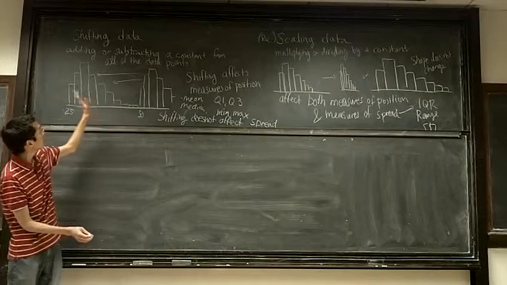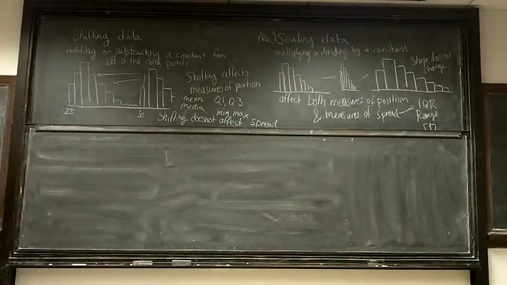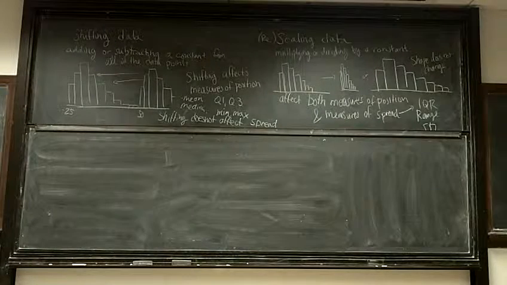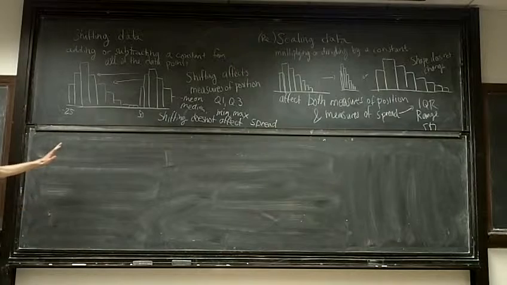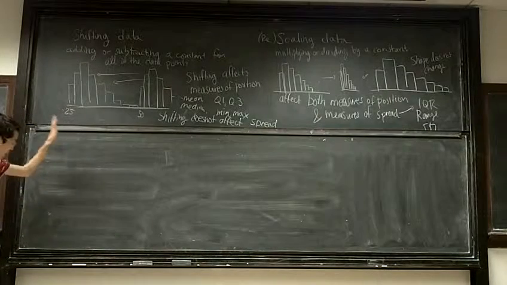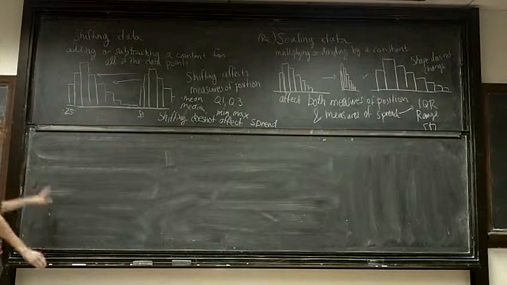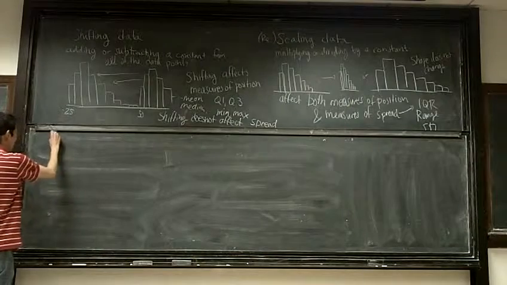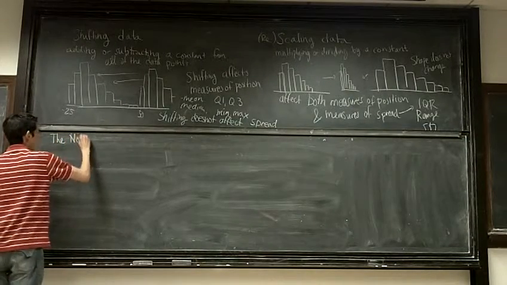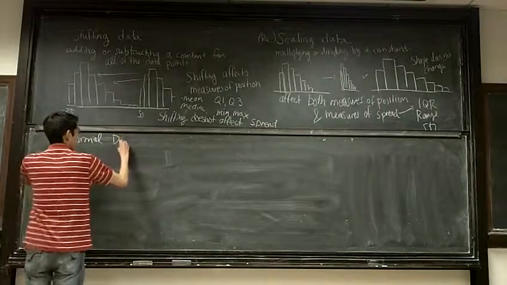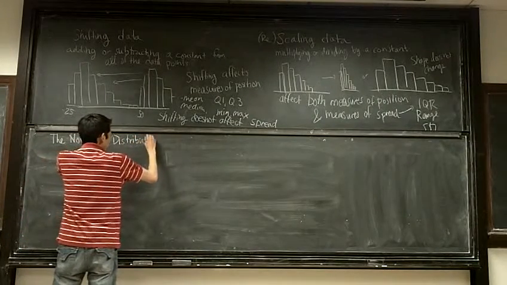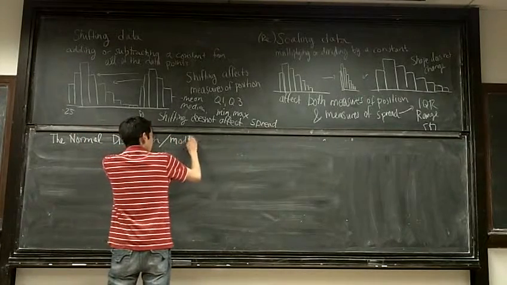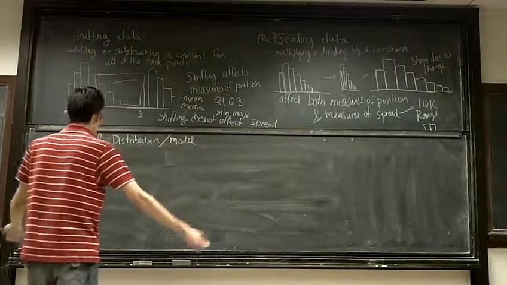Okay, so now that we have shifting and scaling data, now we can start getting into the normal distribution, okay? And we will come back to this shifting and scaling, but this is kind of like a little break, little aside. I'm going to get into the normal distribution, and then we'll bring the shifting and the scaling back into this. Okay, so the normal distribution. Normal distribution, or sometimes the book says the normal model, okay? And either thing is fine.